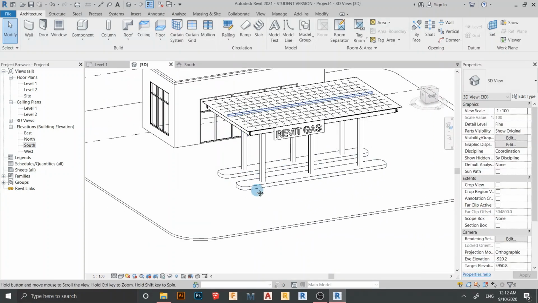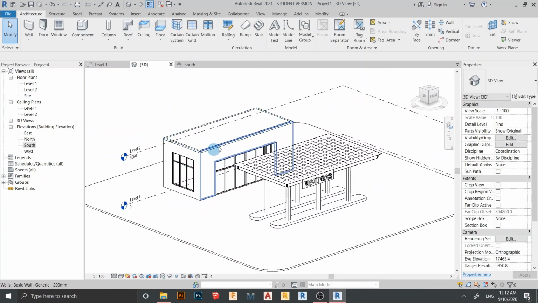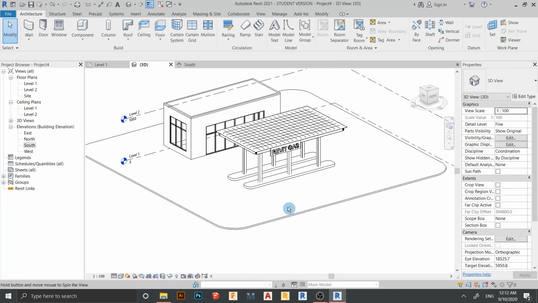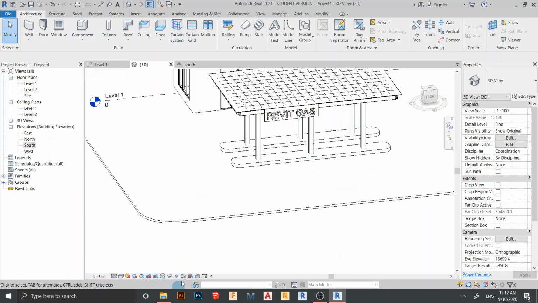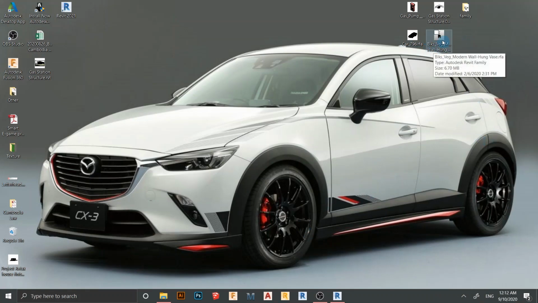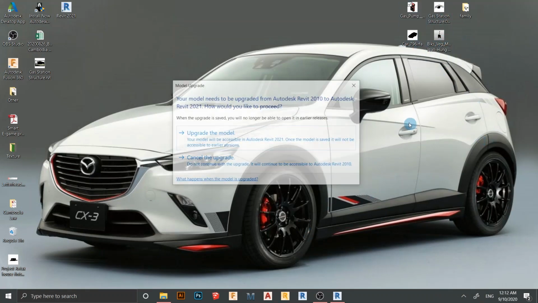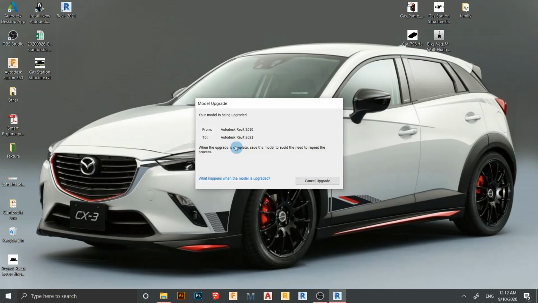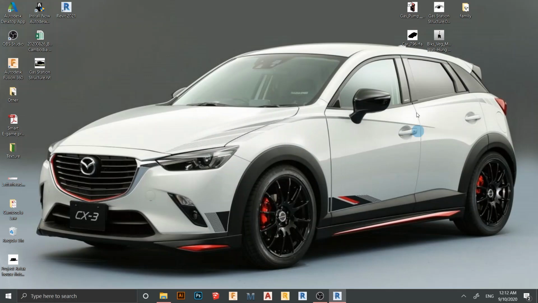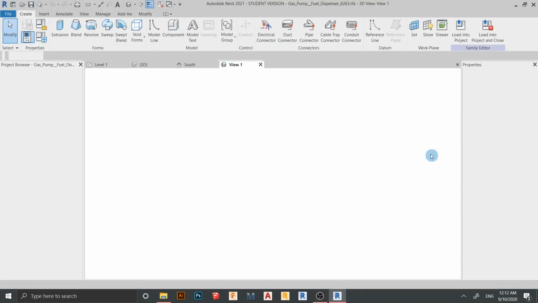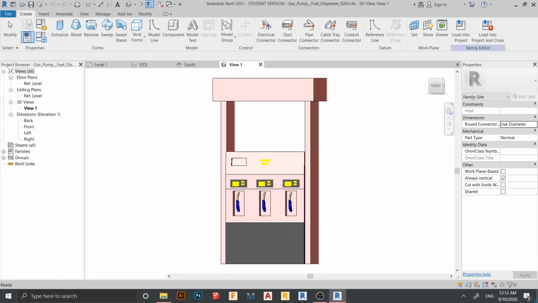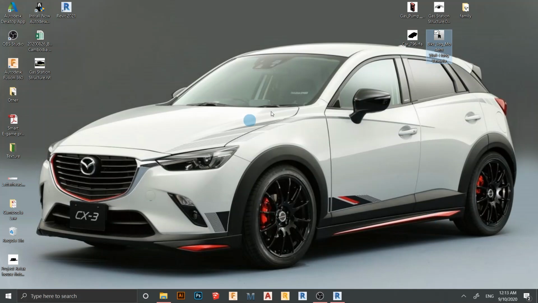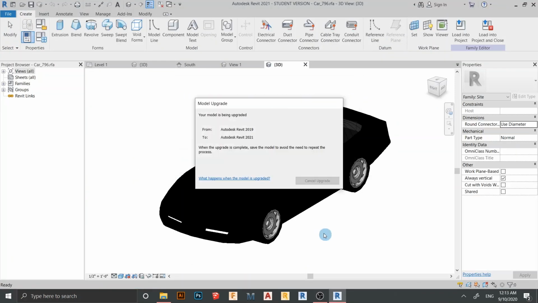Okay, so now we got our structure, we got our mat here, we got everything, and here we need to add another model check also. But before adding that, I need to add my component first. By adding my component, I'm going to my desktop here and select my gas pump here, upgrade model. I think it will take a few minutes. And my car here also, upgrade model. Go to my desktop again, add this one, the last one, the hanging wall one, upgrade model again.